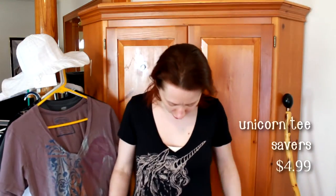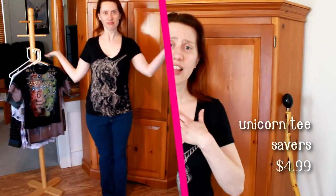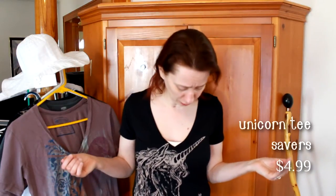The first one is this unicorn which I adore. I got this at Savers, which I don't get a lot of stuff there — I just don't have as good of luck there. But I really, really love this unicorn drawing. I know I'm a grown woman, I still love unicorns, I don't care. That part of my brain is still 13. Deal with it.